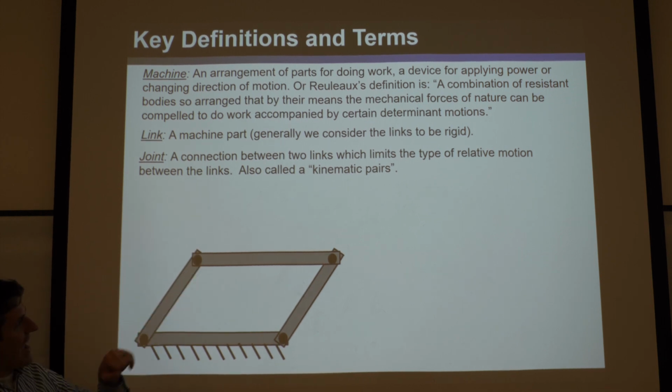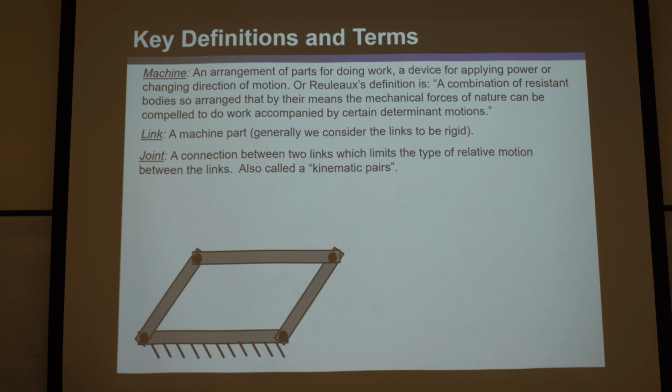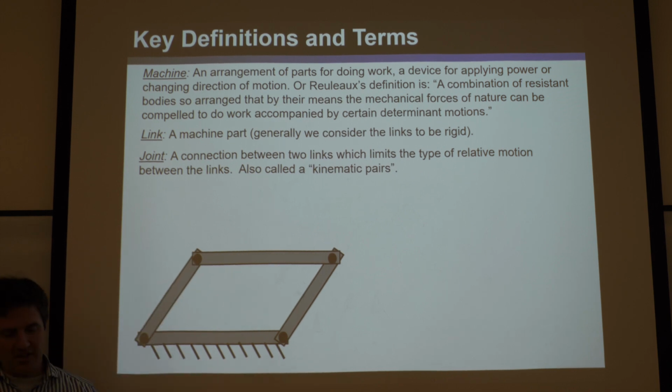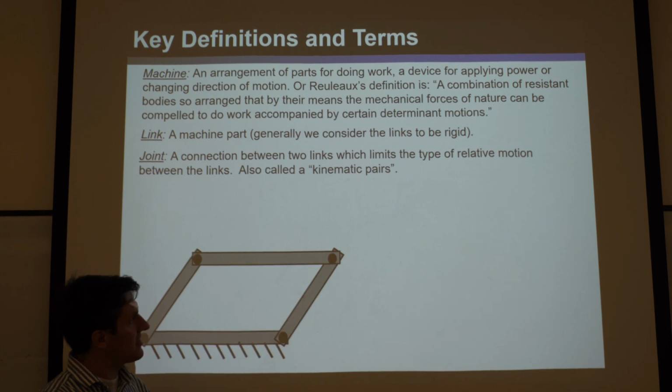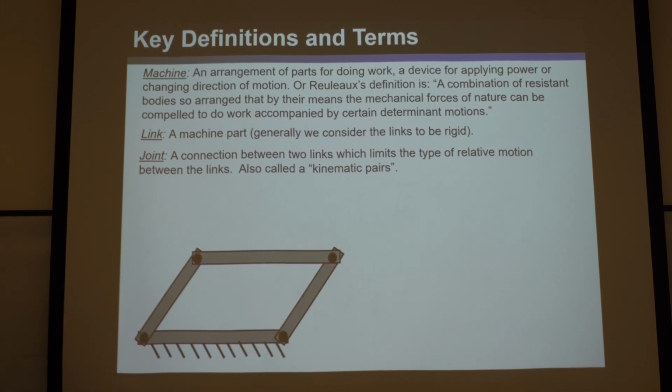Okay, so the black dots here are the joints, which limit the type of relative motion between the links. In this case, these black dots are rotary joints, pin joints, revolute joints. There's many names for them. But they basically constrain the links, the rigid bodies, so that they can't move in certain ways, but do allow rotations at the center of their axis. So a joint essentially joins 2 rigid bodies together.